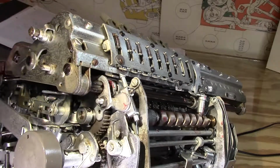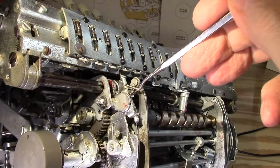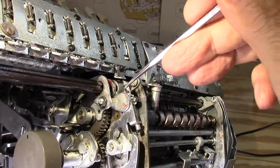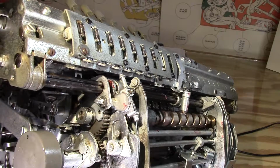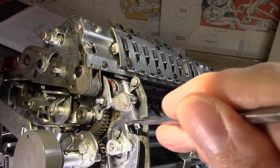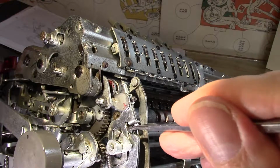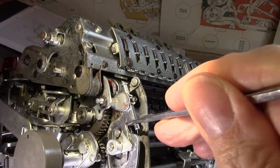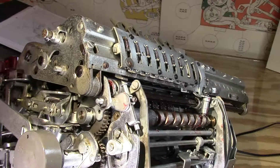I guess the question is, what's causing this little bit of a recoil? Is it the spring here? That does add a little force, and then there's a little momentum that would tend to drive the whole thing forward. But I don't think that's it. Is it actually this motion, or is it this? Because what triggers it is this motion. Okay, so let's see here. When it's moving, it's lifted up, and then it sees these tabs and is pushed out. I'll move it over to the space. Oh, actually, wrong one. I'll move it over to this.